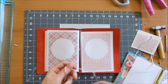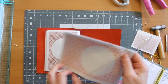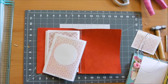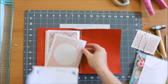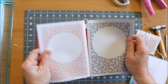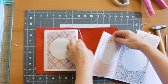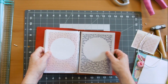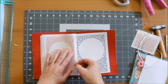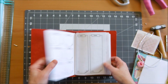It's just a loop of elastic, and I'm just going to put the jump band in one set of inserts. And then put another insert on the other side of the jump band, like so. So you have 2 inserts attached by the jump band, and then you just thread that under one of the elastics in the notebook. So you have one either side, and then you can insert another insert or dashboard or something onto that elastic. I'm not going to do that in this case.